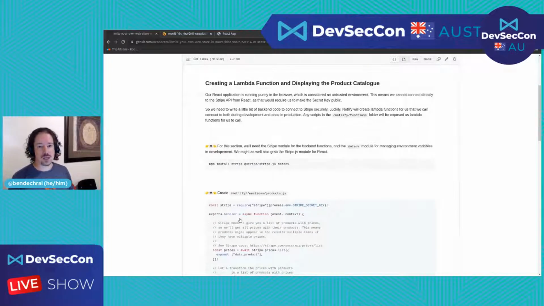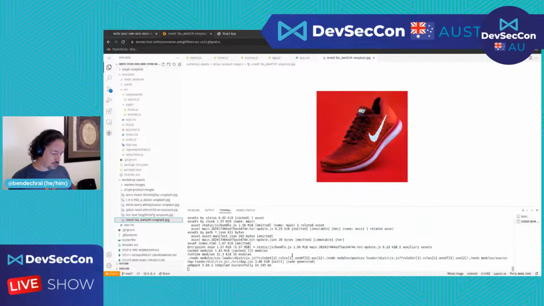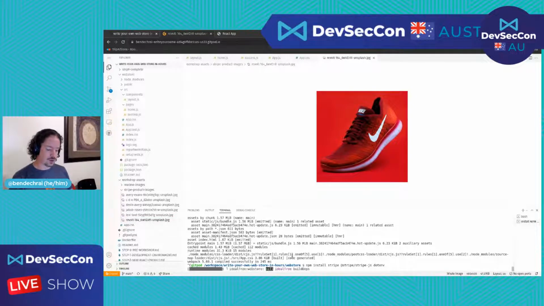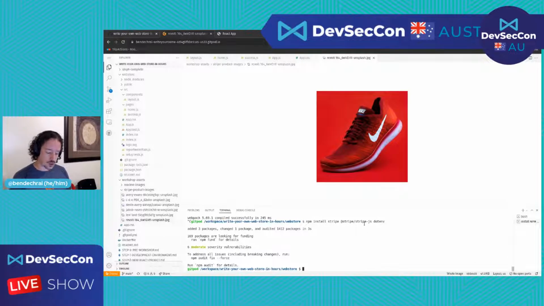We're going to create a lambda function in Netlify. So we need to install some extra modules in order to be able to talk to the Stripe API, which there are a whole lot of NPM modules for. I'm just going to stop talking and start pasting. So npm install stripe. I'm also going to install stripe.js. This is going to be required later on for the React app to talk to Stripe. The Stripe module itself is for Netlify Cloud Functions to talk to Stripe.